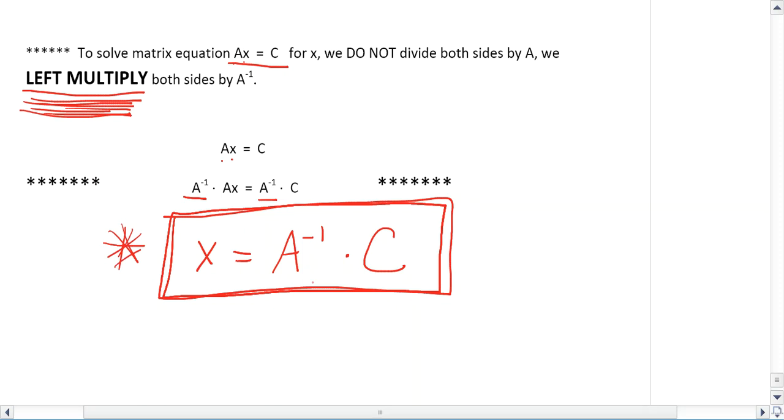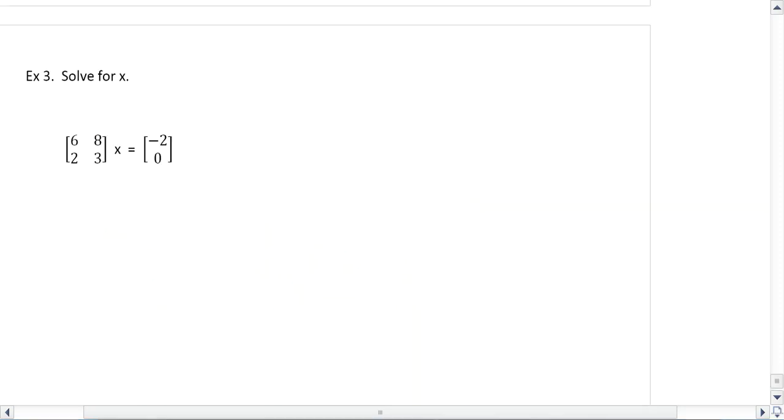So let's look at an example. To solve for this x, I'm going to need to assume that you have already seen me and you know how to enter these on your calculator. You need to remember where you put different matrices. So this 2 by 2 matrix, I'm going to enter it in the A location, and this 2 by 1, we're going to enter it in the B location. And so now we need to multiply, left multiply by the inverse of A here and here.